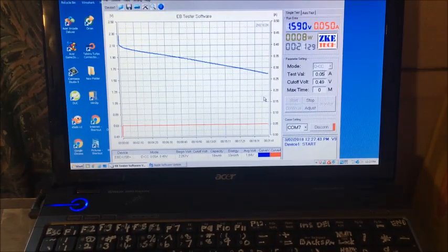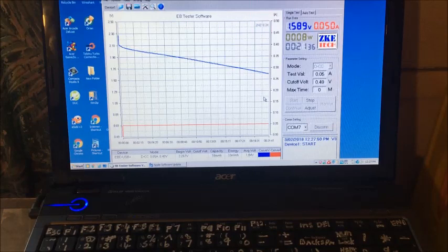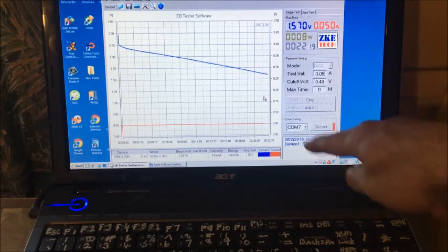Halfway update on number 8 discharge. It's holding its voltage quite well. We're at 33 milliwatts already. That's exceeded the last charge. Wonder if it's due to back-to-back charging and leftover energy still in the cell because we're cutting it out at 0.49 volts. But that doesn't explain the other first few charges where we got the 60 milliwatt hours. So maybe it does like that extra charge, just the charge graph looks bizarre. Okay, so we're at just over halfway, I guess. We'll probably get to 1 volt and just start heading right down.